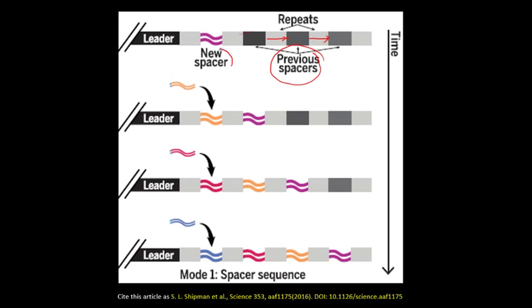And this is a new spacer, that is a new infection by a virus, and that viral genetic material is added onto this area. So that's a new spacer. And with time, as time is going, it is getting another infection by another virus. So this gets added here. So this was the first and this was the second. Not first, here we have previous, but as far as this area is concerned, it is first and second, and this is the third. So we get a chronological order of the infections this bacteria might have encountered in its life.